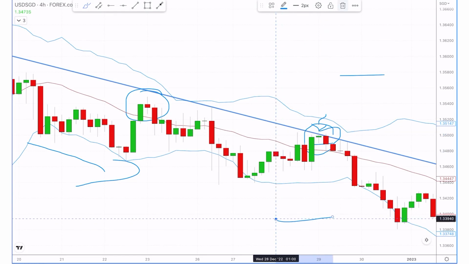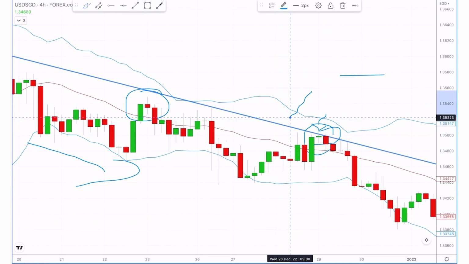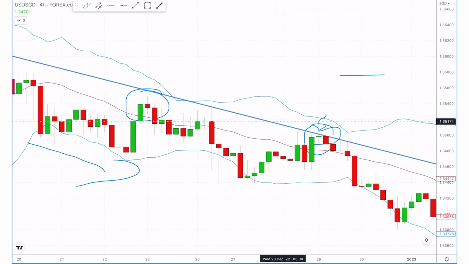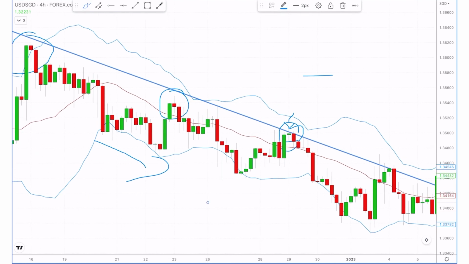Now, these are all setups that are not very high quality, but they are good. You can still trade those and make a good income from these if you want to. I would prefer to have a bit more confidence myself because I like these A+ trades, these better trades. And this is why I'm going to look for the Bollinger Band as well.